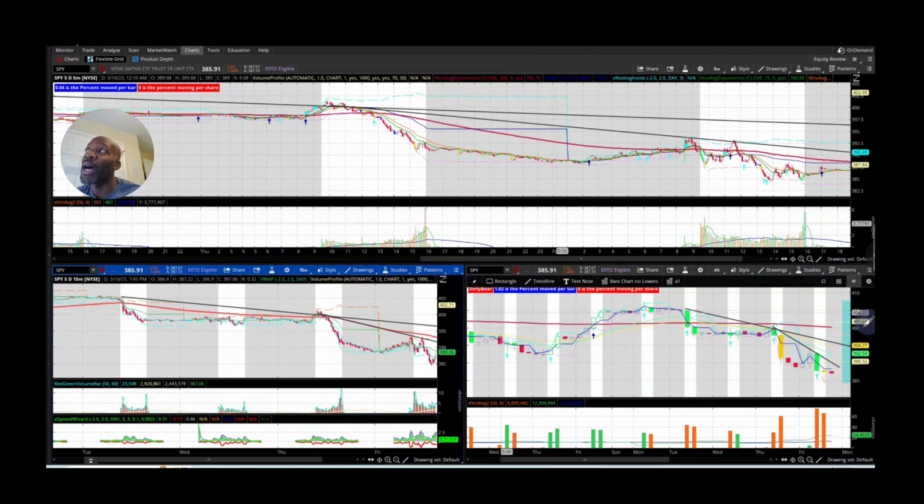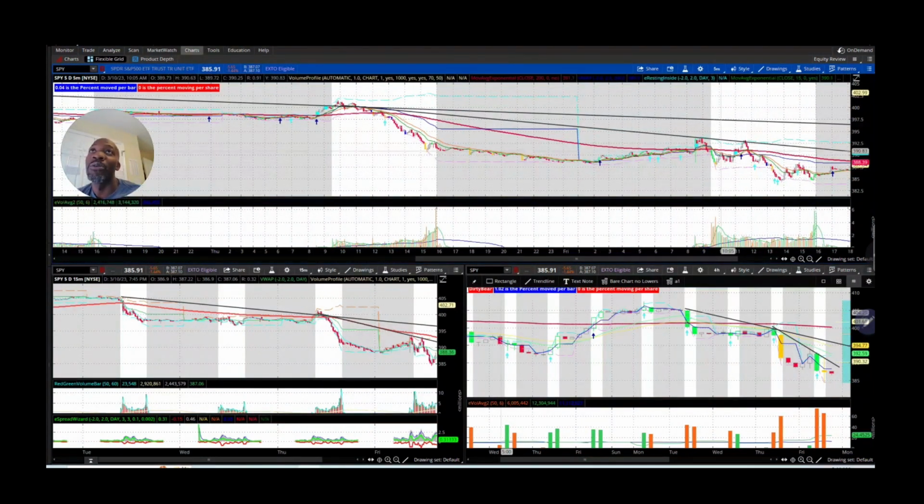We're looking at the SPY, which is an ETF, an exchange traded fund. It formerly was called SPDR, the Standard & Poor's Depository Receipts, and it's traded on the New York Stock Exchange. Day traders will trade it because it also moves several dollars. If you're leveraged in and it makes a $2 move and you have 100 shares, that's $200.